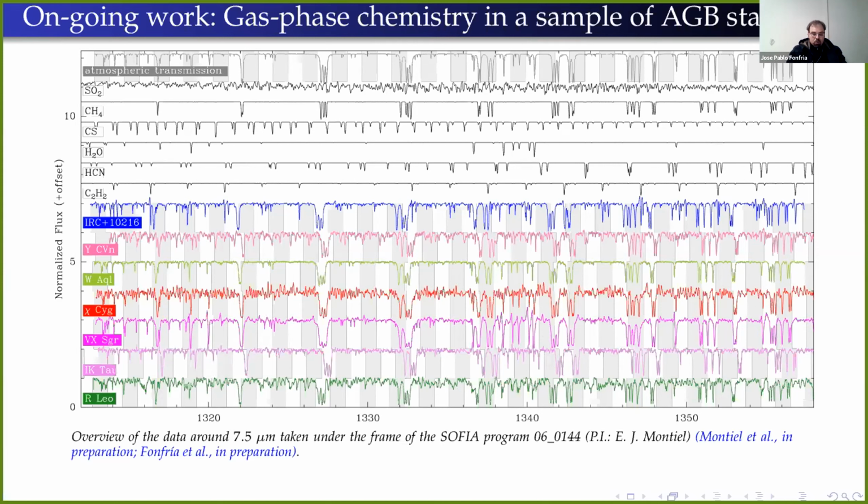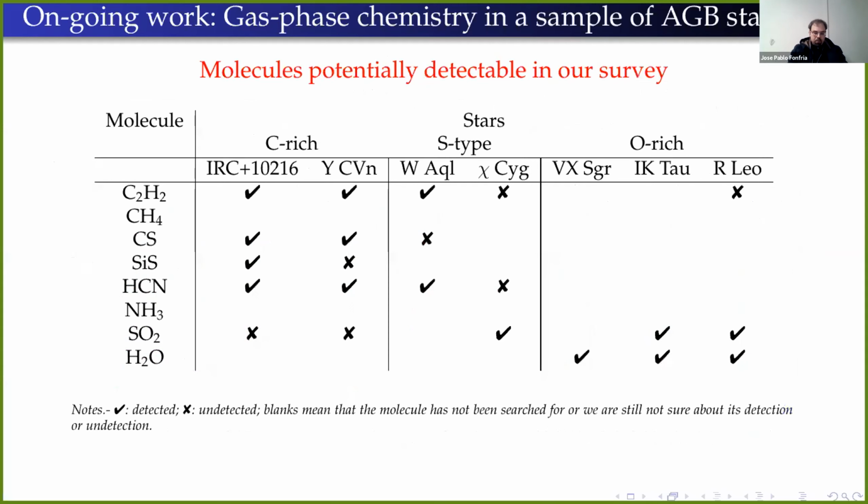And no trace of SO2 has been found in the spectrum of W Aquila, that I will remind you is here. It's mostly flat, actually, and there is no so complex spectrum. This supports the fact that W Aquila and Key Cygni have a different chemistry, regardless of the fact that both are S-type stars. This difference could be due to a different evolutionary state, actually.